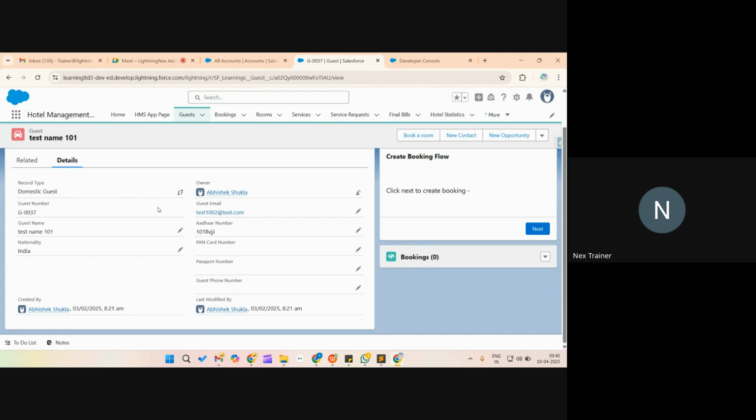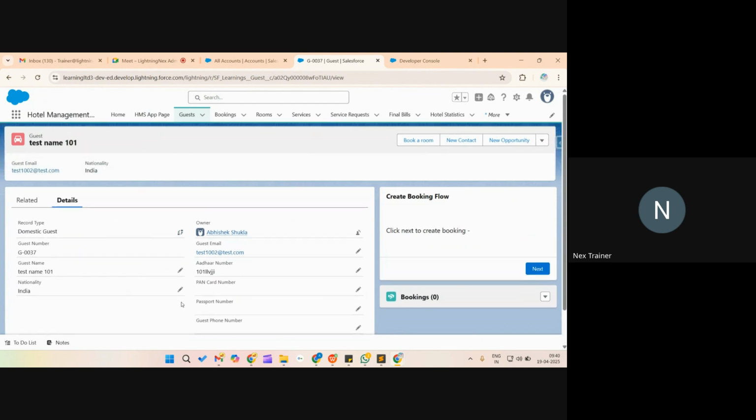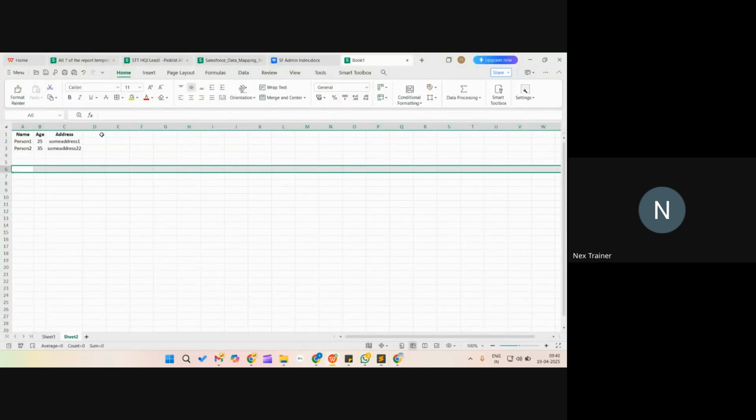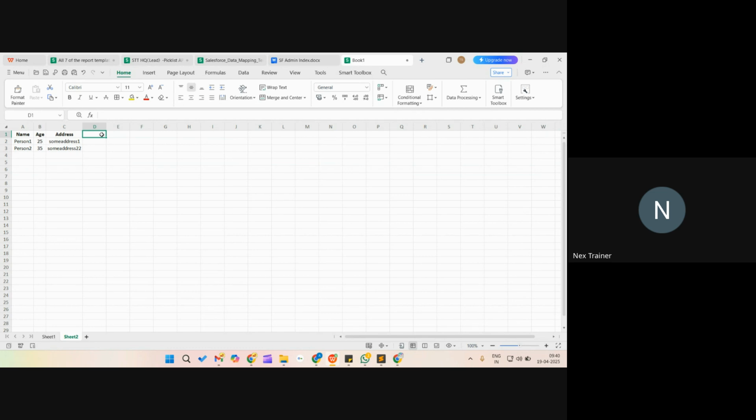And you can configure whichever fields you want to create here. Consider in your Excel you want to create an extra column, right? So you will be coming here and adding a column.